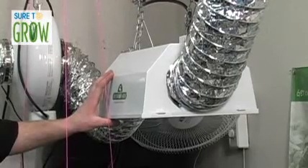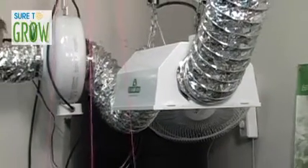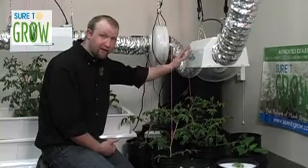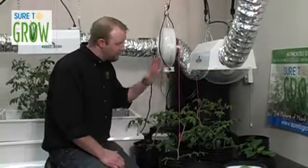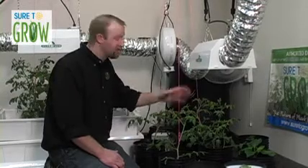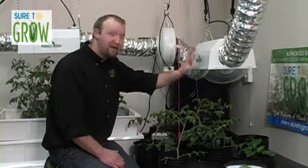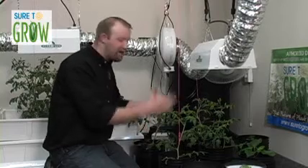When talking about this ebb and flood system, let's address the lighting. For a system where you're growing plants to maturity — 55 to 65 days — you're going to need a lot of lumens and a high-intensity discharge lamp. During the growth phase, I suggest a metal halide lamp. As plants start to develop blooms and bud sets, you'll want to switch to a high-pressure sodium. Plants require different frequencies of light during growth phases. During vegetative growth they like that blue-white end of the spectrum from the metal halide, and during blooming they want that 2,700 to 3,200 degree Kelvin frequency — the orange-to-yellow light that mimics fall on this planet, triggering a nice heavy harvest.